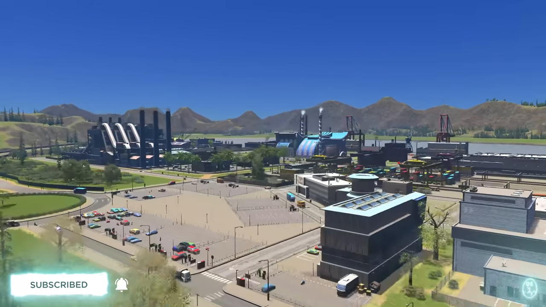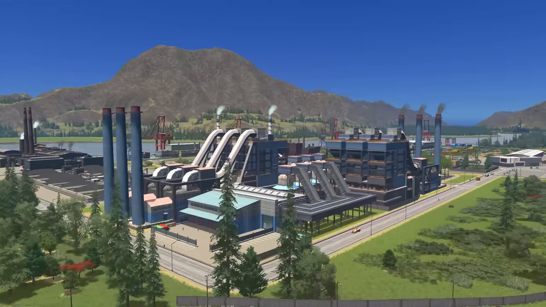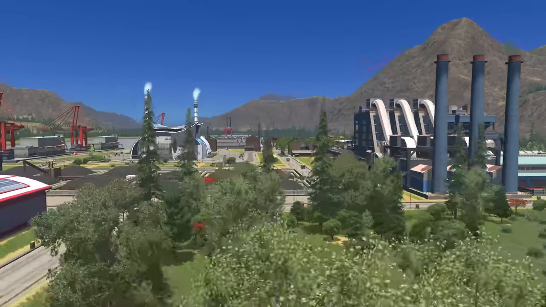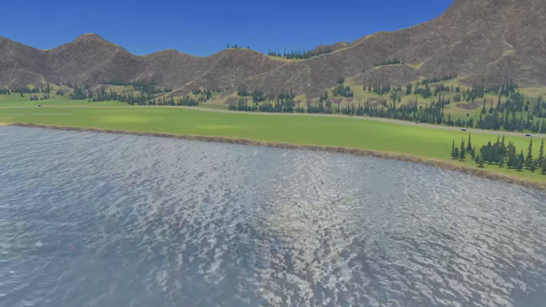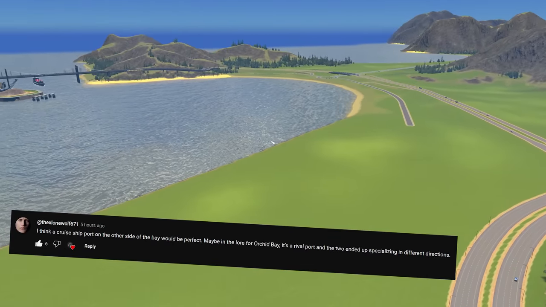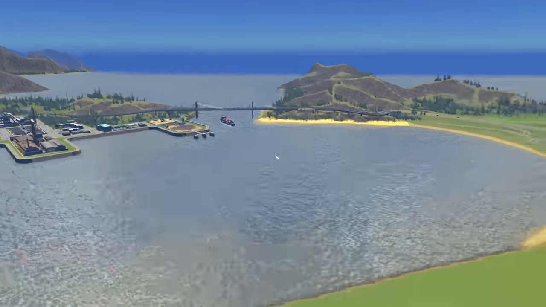Right, you guys really enjoyed our little cargo port here, and a super chunky boy, isn't it? Lots of nice, thick, chunky industrial assets. And today, we're going to carry on the expansion of this new part of Orchid Bay. We had a great comment last time that a ferry terminal would work nicely out here, and of course it would, because we've got the outside connection with the ships.